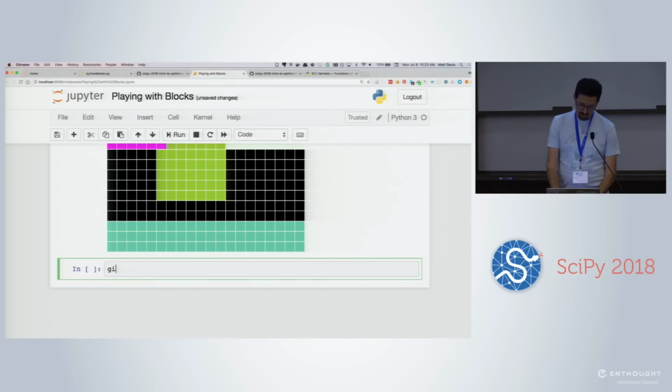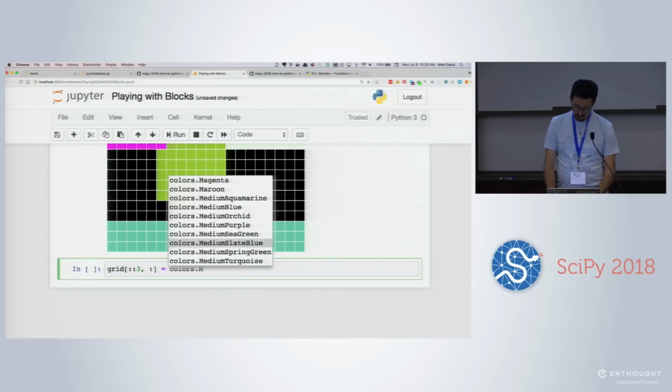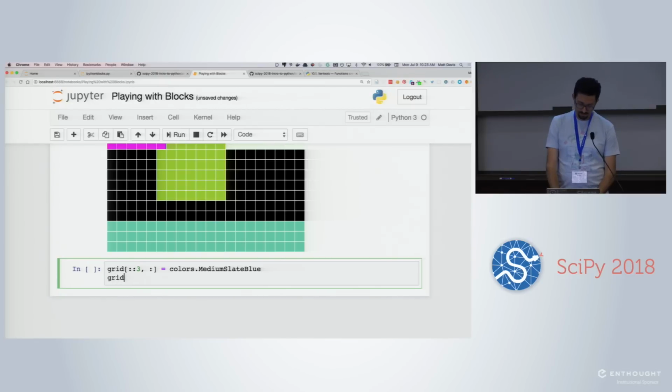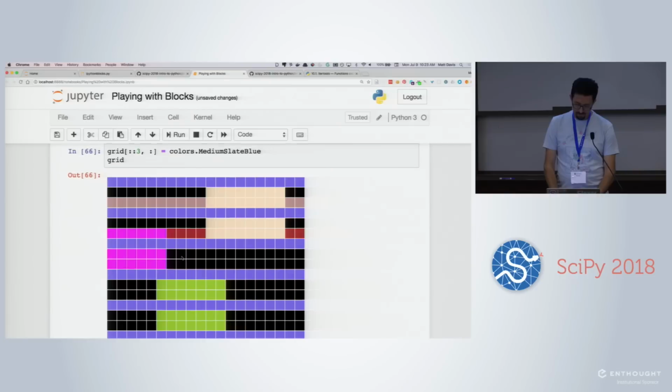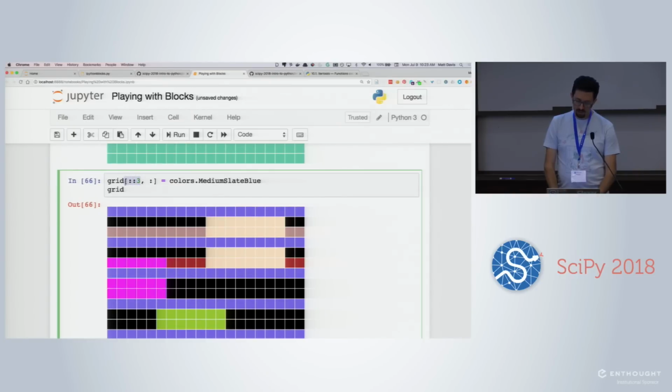There is a syntax with slicing where slicing works almost exactly like range, where you can give it a start, a stop, and a step size. So I might be able to change every 3rd row. I don't know if this is going to work. It did. Okay. But you need some kind of pattern with range and with slicing.